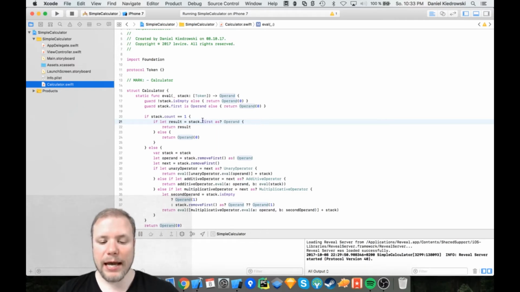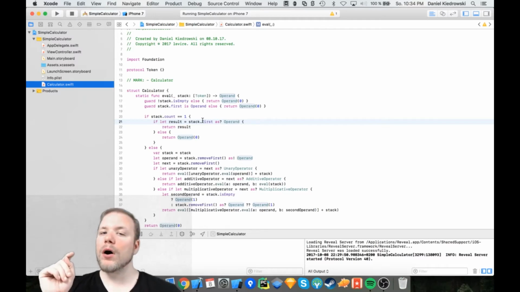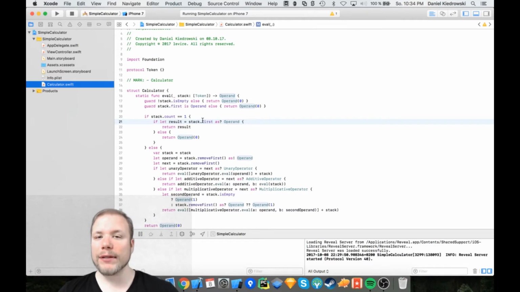So an operand is basically separated, and I showed that a lot in the slides with the examples we did, by hitting an operator or hitting the equal sign.